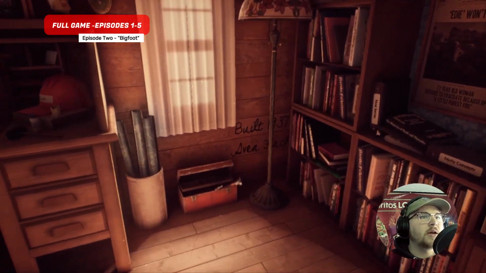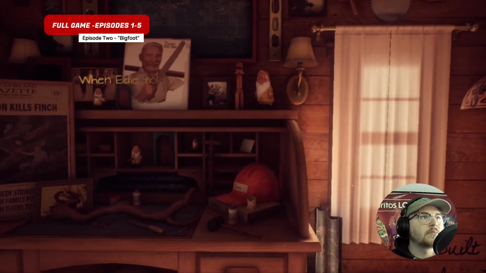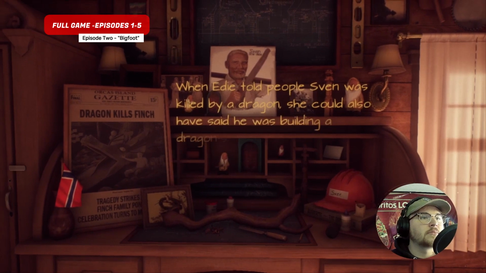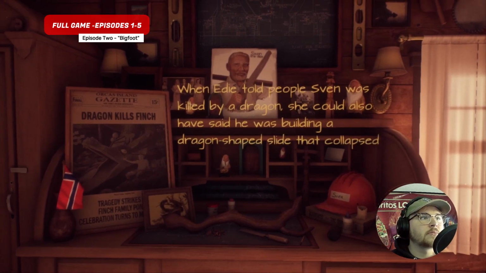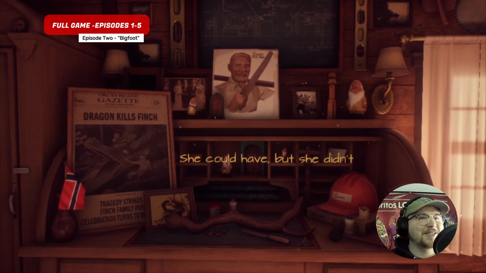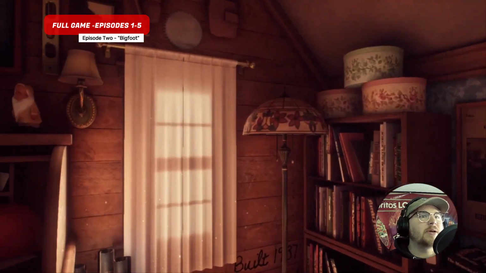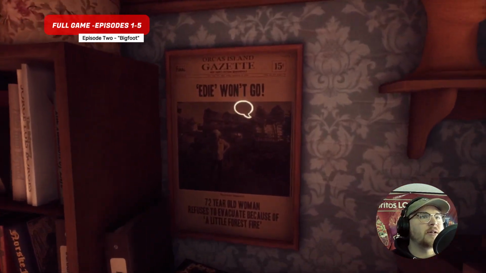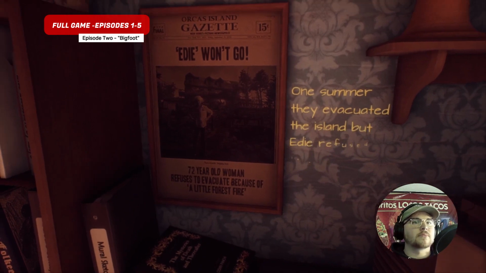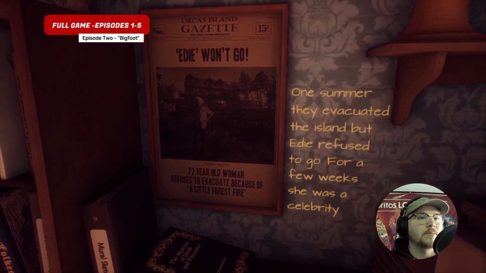Built 1937. When Edie told people Sven was killed by a dragon, she could also have said he was building a dragon-shaped slide that collapsed. She could have, but she didn't. That is just like the worst way to go out. Yep, he's good at building stuff till he didn't build it well enough and it killed him. One summer, they evacuated the island, but Edie refused to go. For a few weeks, she was a celebrity.